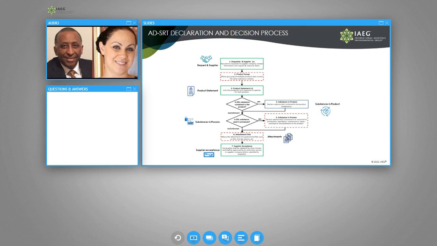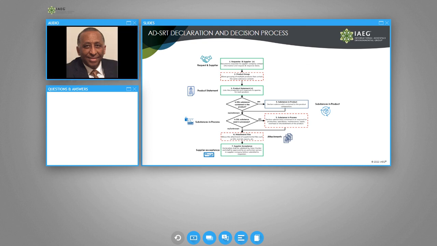Now I will turn it over to Muse to talk about specifics. Flow diagram in the ADSRT overview, as you can see on this chart. The decision flow diagram describes how the users step through to complete his or her declaration. Each rectangular block is an Excel tab within the ADSRT. And if you count them, there are 7 tabs that require the user to complete data elements. These data elements could be either mandatory, conditional mandatory, or optional data fields.